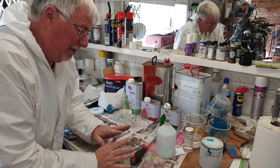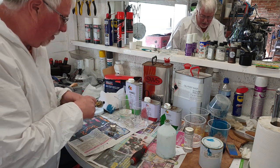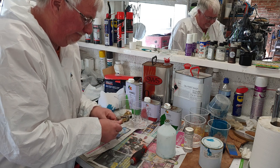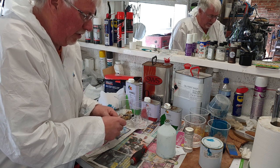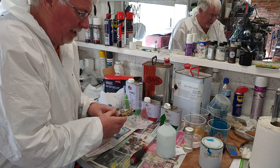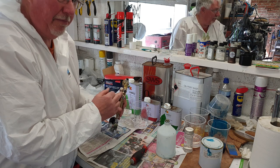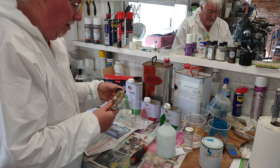Been the best part of an hour now, so what I'll do first is put the gun back together. I need to make sure it's nice and clean, ready for the clear coat. I'll do exactly the same as I did with the base coat. I'll put some 2K thinners through it first, make sure I go all the way. You can see my marks facing upwards, permanent marker. Give that a good clean through already.